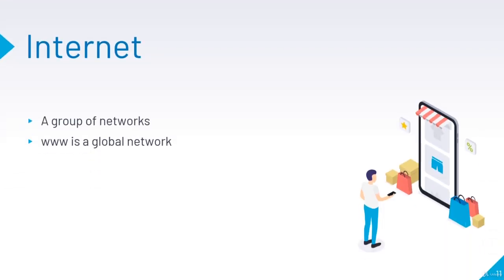Okay, so now we are familiar with networks, nodes and addresses. The next thing we need to learn is what an internet is. An internet is simply a global connection of a group of networks. Every network that is connected worldwide forms a global network called the internet. The WWW, or World Wide Web, is usually referred to as the internet, but it is not the internet. It is just a part of the internet, and the internet is a very broad network.